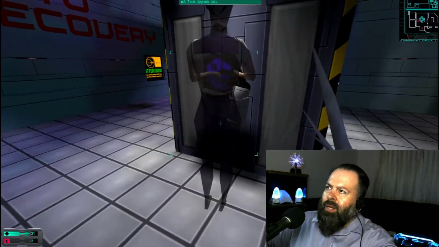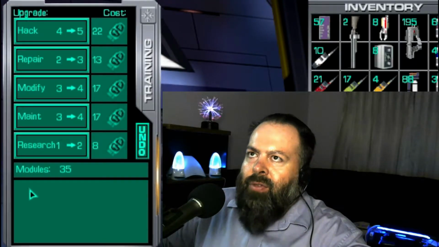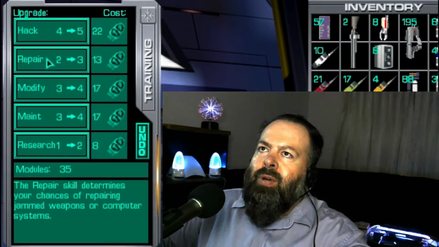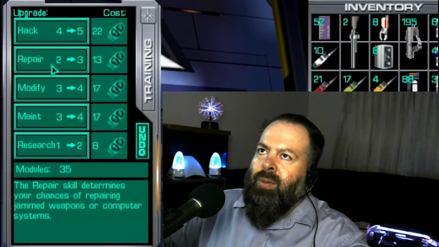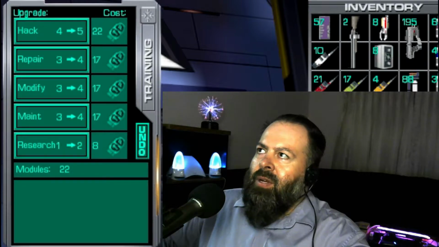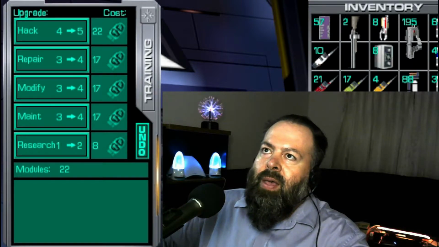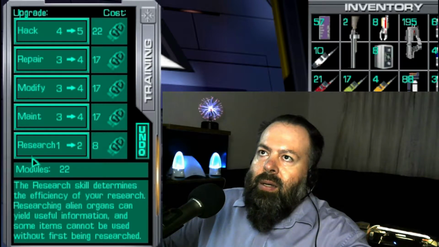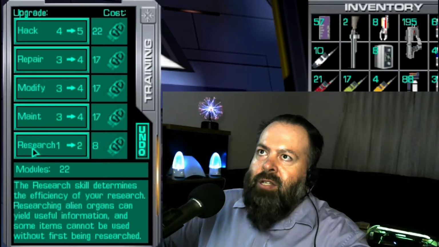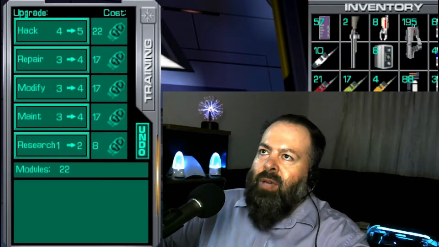Stats, tech, weapons. Tech is what I want to look at. Alright, I have 35 modules, and I should put up my repair to level 3 so I can finally use a shotgun. Done. That means I'm gonna be using up even more inventory space now, but at least I'll see what it's like to use a shotgun. I can leave research down for a bit yet. I still have 22 modules. I could put my hack up to level 5, but it seems okay for now.